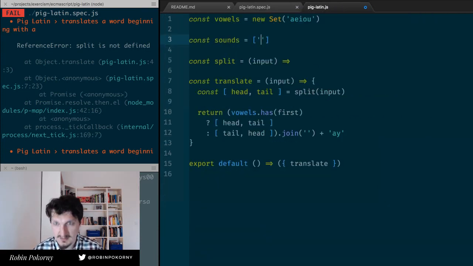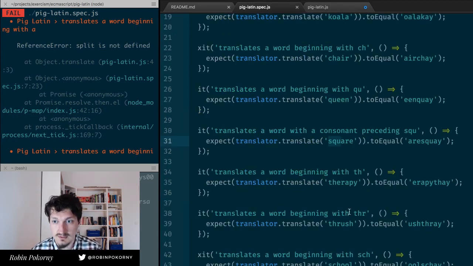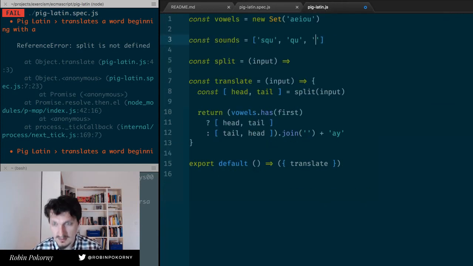So we have skew, and then q, and then THR, and just TH. Okay, so we go like this. And if we find something that matches, we want that, right?